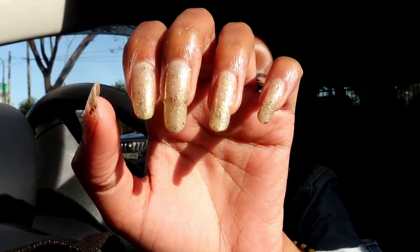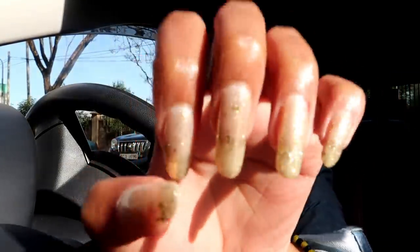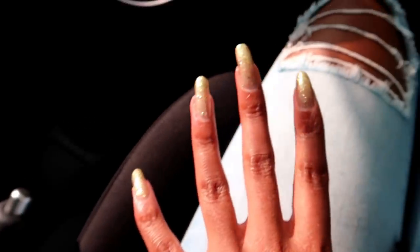So this is how, it can't even be seen, but my nails are a gold color. And it also has some gold specs as well. Depending on the angle that you're looking at the nail, let me see if it looks different here. Because depending on how you're looking at it, the color is a bit different. Maybe when we get to the house and there's a nice shadow, I can show you guys. But yeah, I think it's really pretty. It looks like something that I would go for if I was getting married or something.